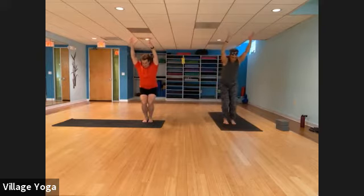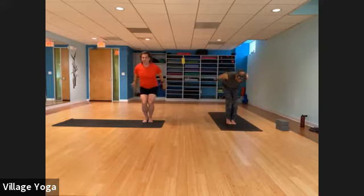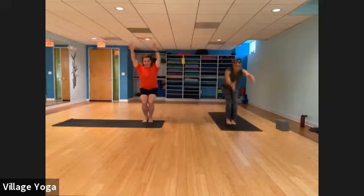Sit down into chair. Exhale, swing the arms down and back, palms facing up. Let's pulse the palms up, head up, heart forward for four, for three, for two, for one. Good. Inhale the hands back up high and sit down even lower.